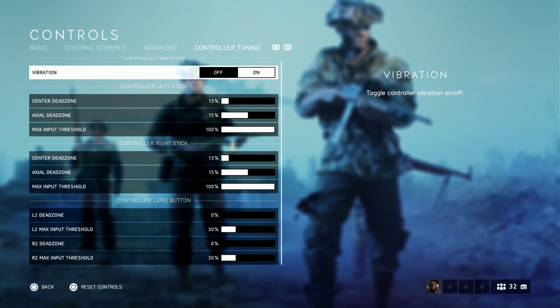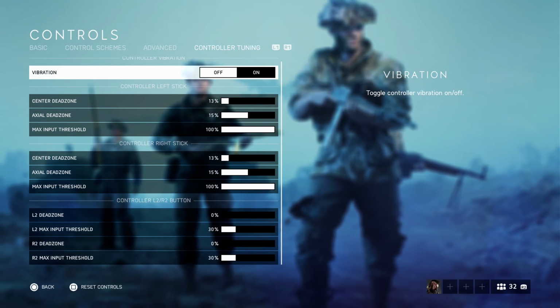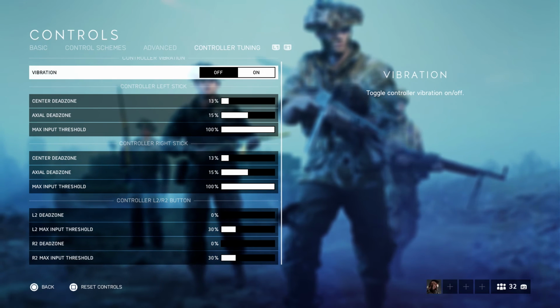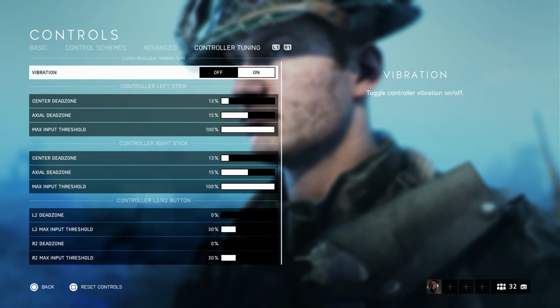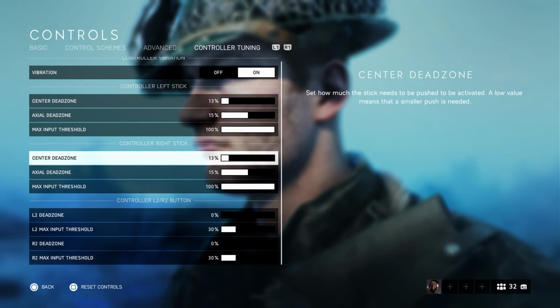Now, in controller tuning, many people will say to turn off vibration. It's supposed to affect your aim and can give you an extra unneeded feedback when in a gunfight. The theory is there, so perhaps turn it off. I leave it on simply because I love a bit of shaky in the palm of my hand, not unlike the undulations of a lady's plump rump beneath my fingers when we dance oh so close, oh so fine.